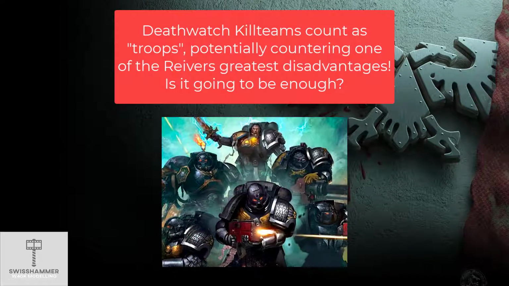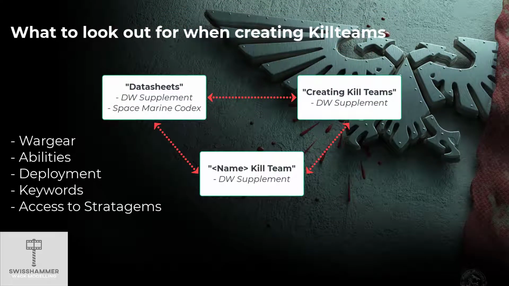Perhaps the most commonly known advantage when creating kill teams is that they count as troops, a feature the Reivers could greatly benefit from. But is it really that simple? Creating kill teams goes beyond simply mixing a bunch of units, but actually requires a careful study of the following elements, which are described in more detail in the Deathwatch supplement.